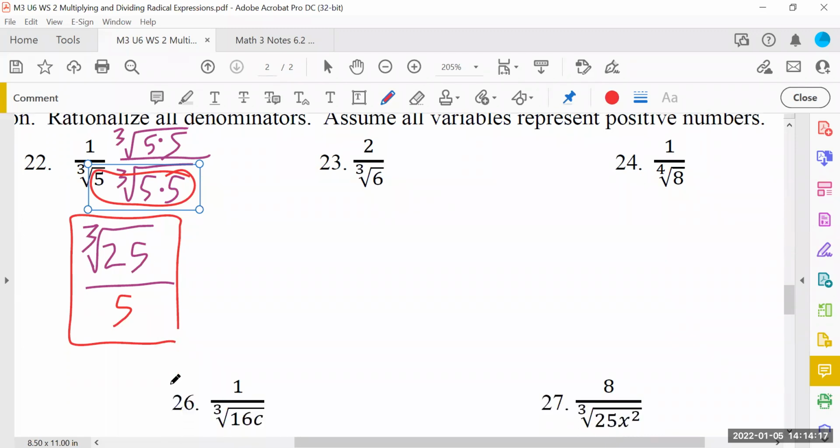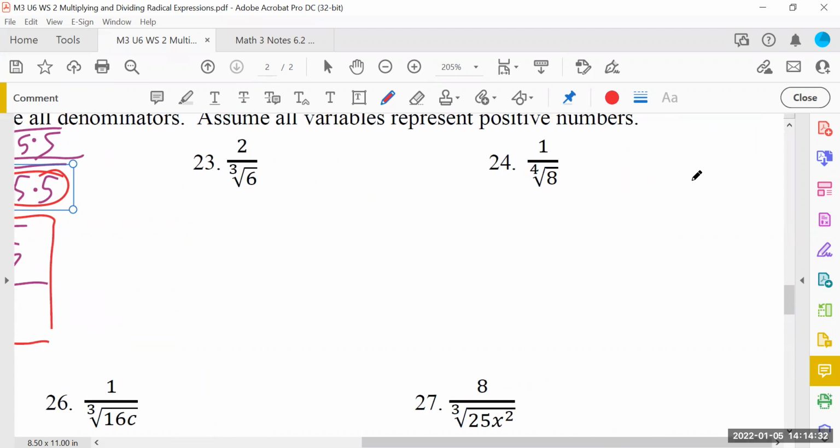24. Okay. I see students every once in a while do 3 8s because you've got 1 8, you want sets of 4. You can do that, but that's definitely the hard way to work this one out. What we're wanting to do is to take that 8 and break it apart. 8 is 4 times 2, which is 2 times 2. So I already have 3 2s. Does that make sense? I already have 3 2s. How many more 2s do I need? Just 1 more. So I'm going to multiply top and bottom by the 4th root of 2.